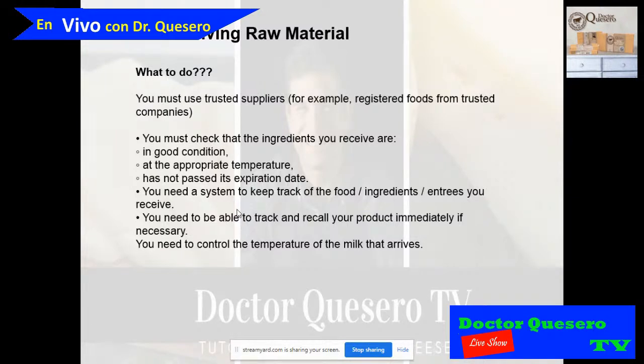It says here as well, you need to control the temperature of the milk that arrives. Generally in summer, the milk comes a little bit hot, but I have received milk at 8 degrees. But no more than that. If the milk comes above 8 degrees, boom, you have to reject it. Okay, and tell your supplier, hey, I can't use this milk because it's too hot. And the supplier will take the preventive actions to give you the milk a little bit cooler.